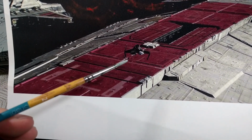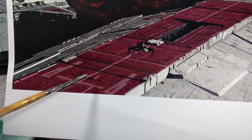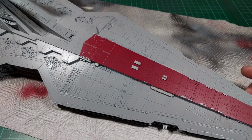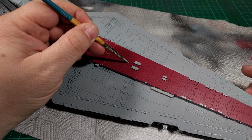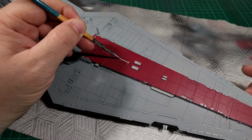Now to simulate the panelling, as you can see, the red is just painted on these main panels, and the gaps in between are the main hull colour. So what I've done is I've got the base coat and watered it right down so it's almost a wash consistency, and then dipping it into the recessed lines, and hopefully all goes according to plan. It will move along the lines and do most of the work for me.